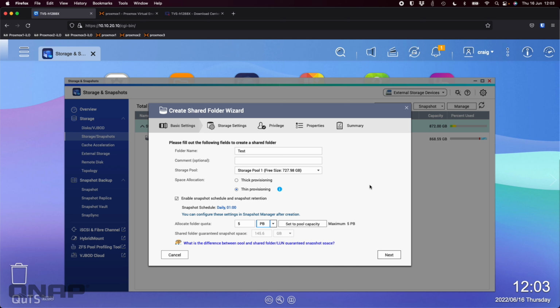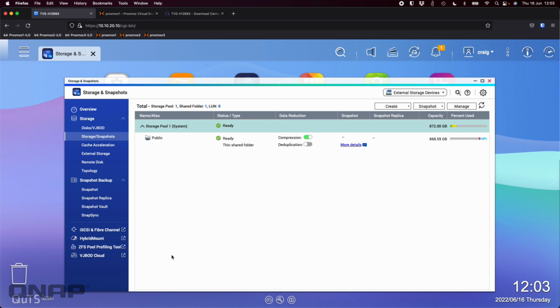With QTS, the max volume size is still 250 terabytes. The max storage pool size is 308 terabytes. That varies depending how much RAM you have, but if you've got, I think, 8 to 16 gig of RAM or more, you can use those upper limits with QTS. But with QuTS hero, we've now gone all the way to 5 petabytes, which is absolutely fantastic for the larger users that we have that are using a lot more data, a lot of expansions with their QNAPs.